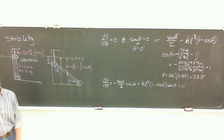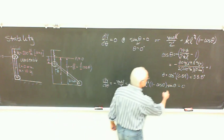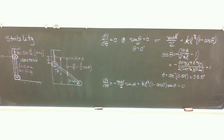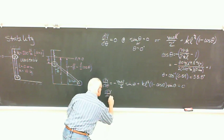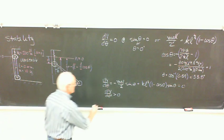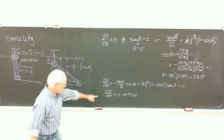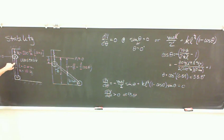So, somewhere in there. Now, need to check. Is that stable equilibrium? We suspect it is, but it's easy enough to check because you can do the second derivative, and if you plug that into the second derivative, you get a positive number. And so you know that it's a stable equilibrium. We don't need to check that because that's just taking derivatives. That will be greater than zero at 53.8 degrees. Once you have that, you could have double-checked theta equals zero, and you find out it was negative, telling us that's an unstable equilibrium there.